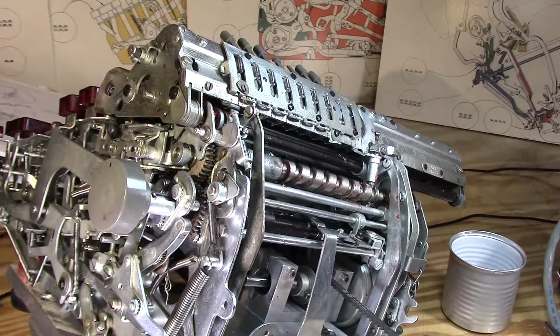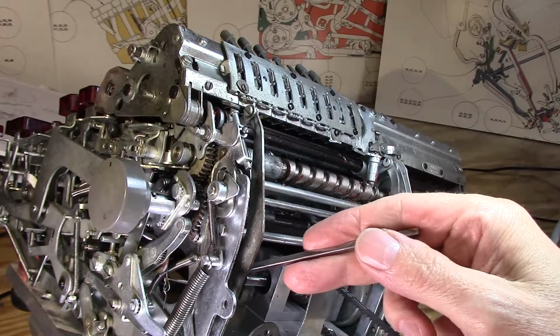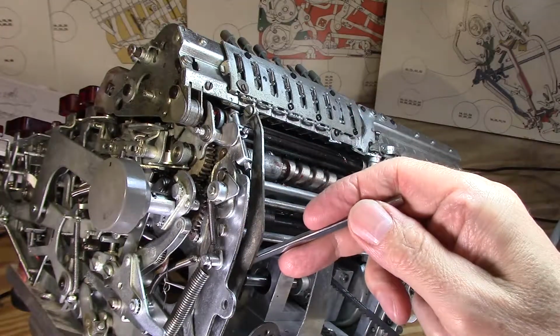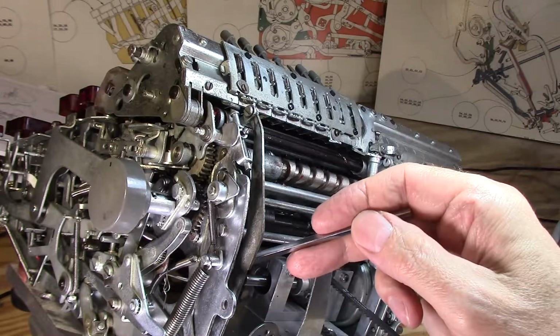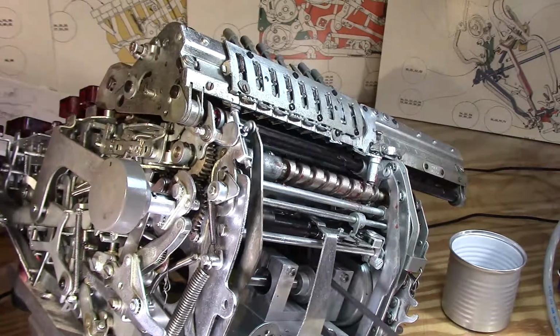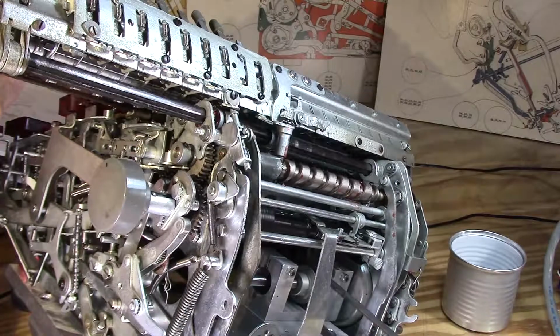Okay, well, it looks like my efforts at trying to solve this problem for several weeks, it seems like several hours every few days, has finally been resolved. I've baling wired this spring. You can see it from here, and it works this arm here that works the tab stop stuff, and it provides just enough extra spring force. I had it slightly less taut than this before, and it worked. I've added a bit more for insurance's sake, and I've lubricated and cleaned this and so forth, and now finally it seems to be working reliably. Now it goes all the way to the end without stopping the first go around. Finally.